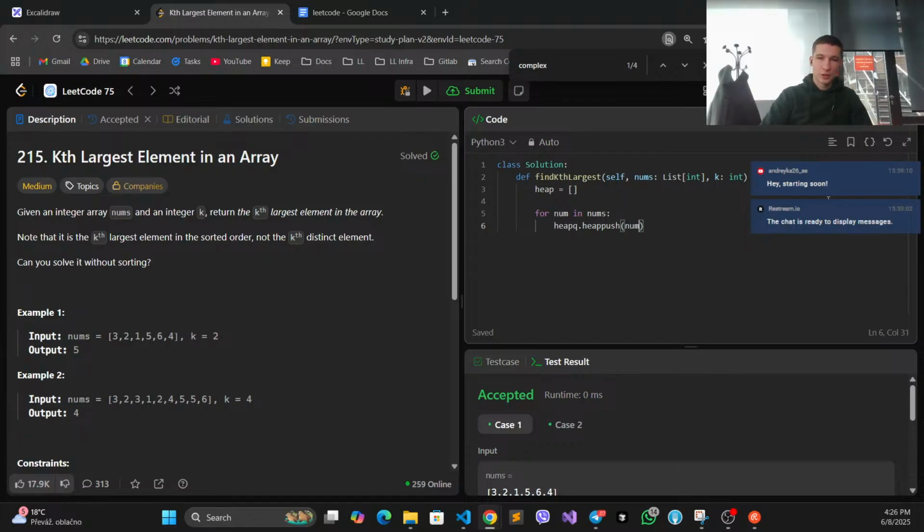So you are pushing the number, and in case len of heap is more than k, which means you're out of your window, you just do heapq heap pop. Oh, sorry. I think this should be it, right? And in the end, once you've traversed, the lowest value that you have is going to be your kth largest number. So you just return heap 0.